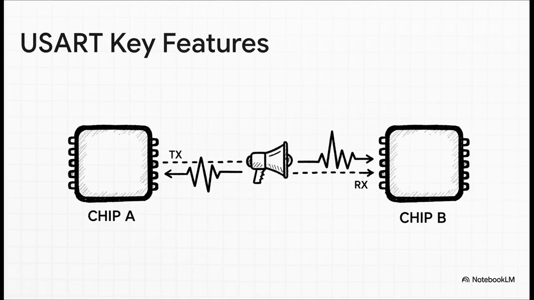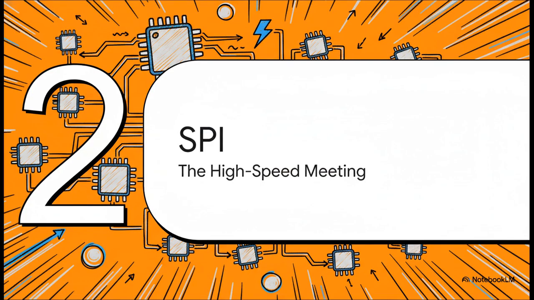And what if you need to send that signal a bit further? Well, you use something called a line driver to boost the voltage. This turns it into the famous RS-232 standard, which can reliably shout that data over about 10 meters, easily cutting through any electrical noise. But what happens when a simple phone call isn't enough? What if you've got one main device that needs to talk to a bunch of other devices, and it all needs to happen really, really fast?